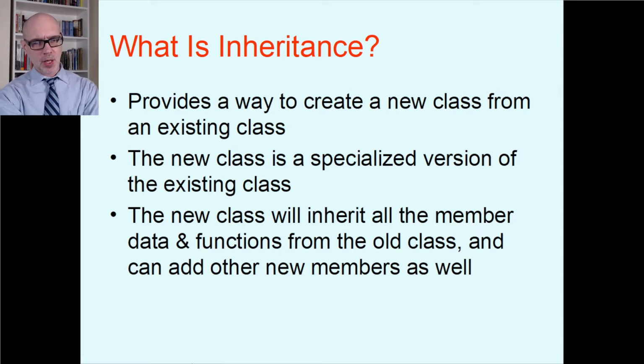Okay, what is inheritance? This is providing a way to create a new class from an existing class. And when you do this, your new class is going to be a specialized version of the existing class. It's kind of like the old class with extra features added. And what specifically happens is your new class is going to inherit all the member data, all the variables, and all the member functions from the old class. You're going to get all that stuff for free. And then you can also add other new members as well. You can add other new member variables, new member functions if you want to, but you get all the stuff from the old class for free.